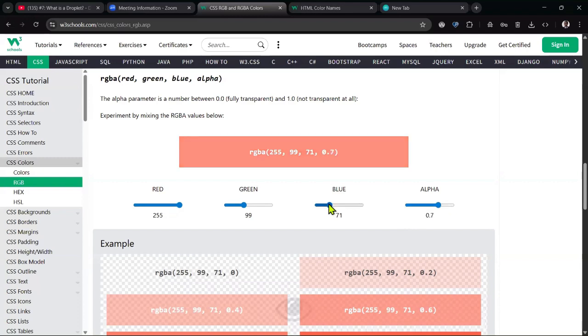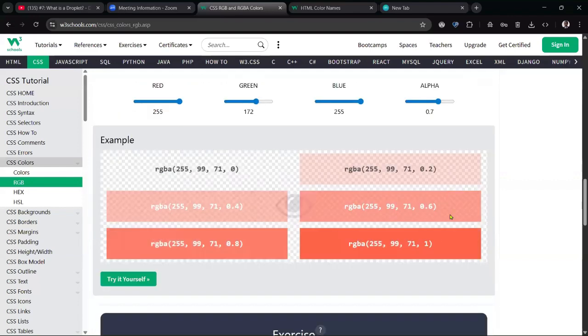And then blue is from 0 to 255. Green is also from 0 to 255. And red is also from 0 to 255. So if you play with all these things, you add the lightness, you get the exact color you want.